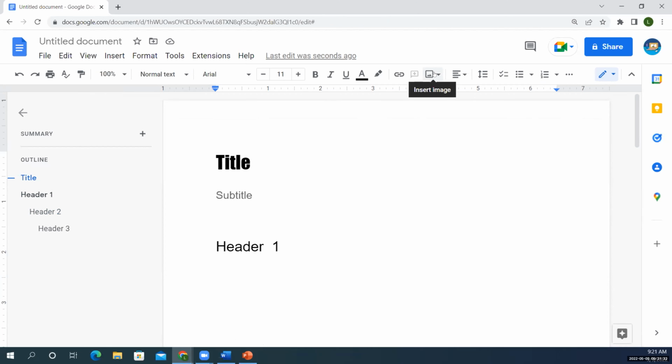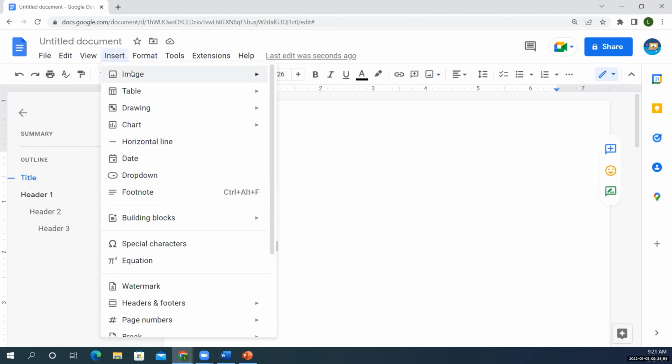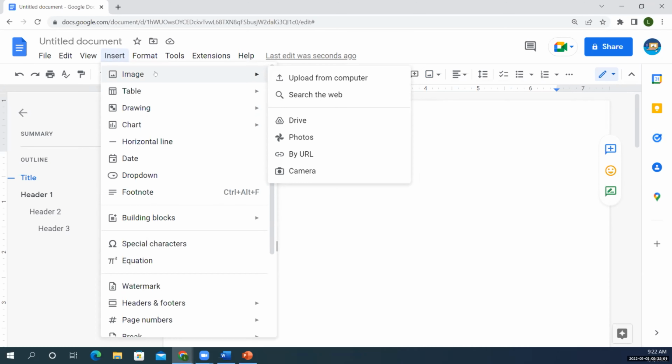If I select that drop down, I get the option to upload a photo directly from my computer or from Drive, from Google Photos, or I could take one directly from my computer camera. The other option to insert is this Insert menu at the top left of the screen, which gives me all the options to insert a photo as well as a table, drawing, chart.